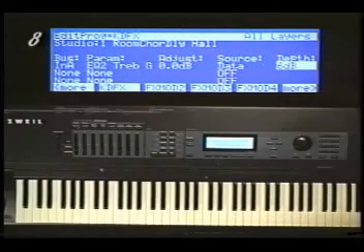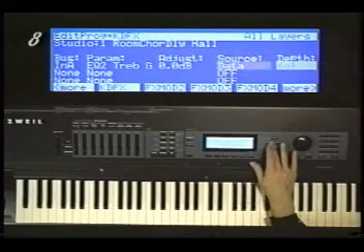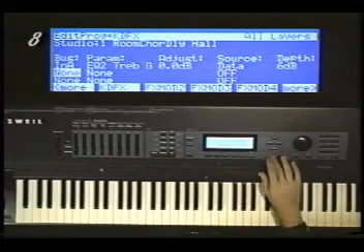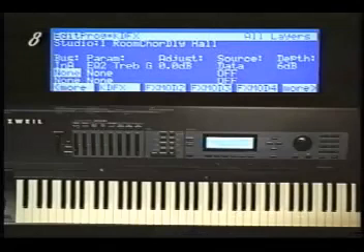Now scroll down to the next bus parameter and let's look at the possible bus values. In addition to inputs A through D, you'll also see effects 1 through effects 4, plus aux and mix. As you change the selection, the available editable parameters will change. Set the bus to effect 1.